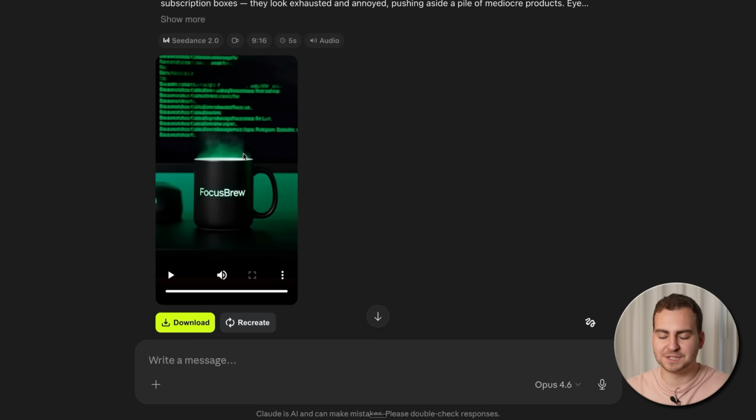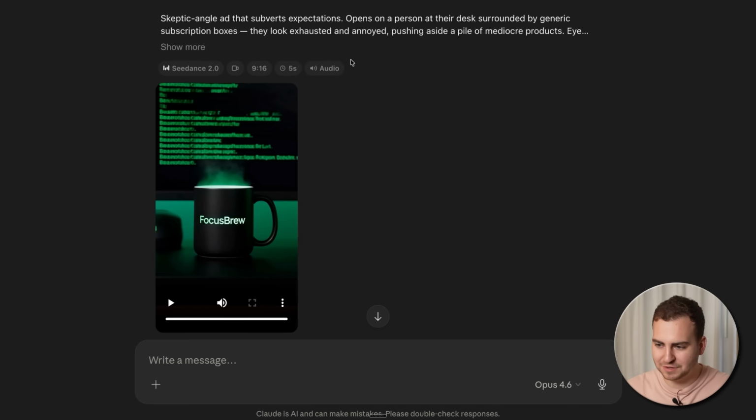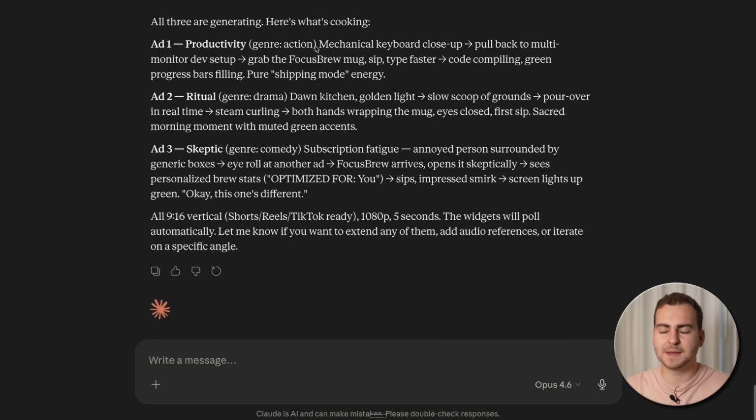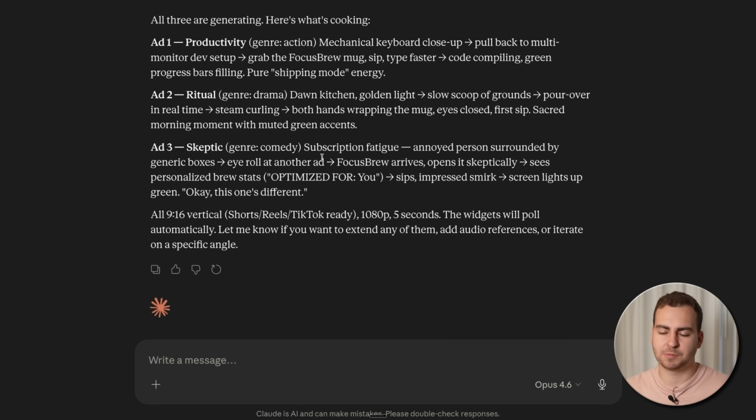And it's even got focus in the music back there, which is kind of funny. I actually don't even know how it did that. But anyways, you get the idea. We got 3 ads here. I'm just showing you what's possible. We, of course, can create something a lot better if I'm much more detailed in what I want. But I just wanted to quickly spin something up because, of course, you guys have your own use case and this isn't that valuable to you.